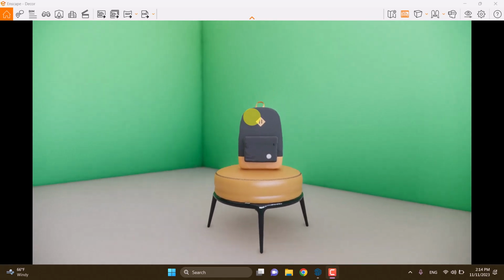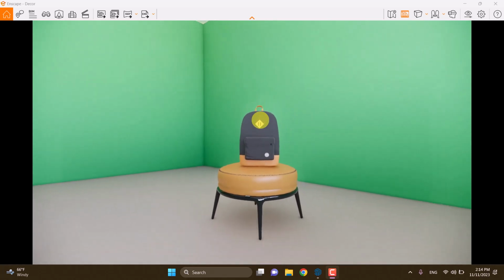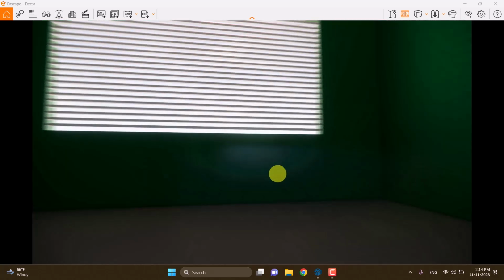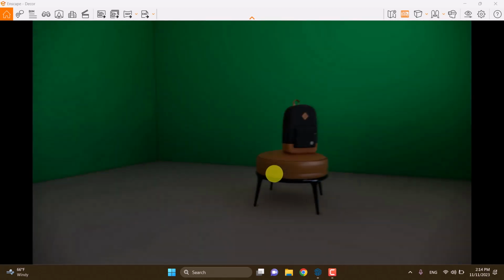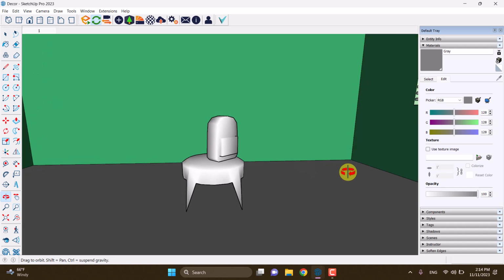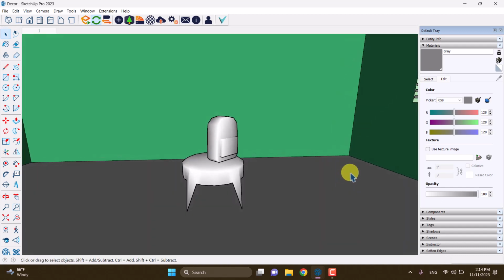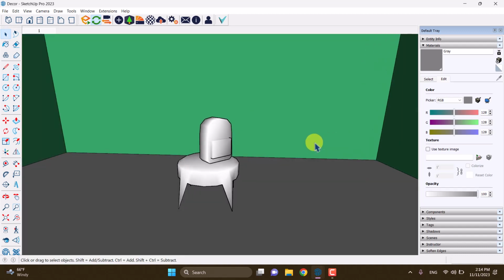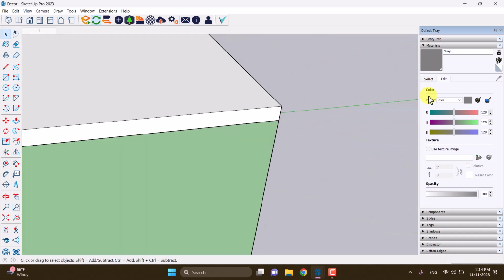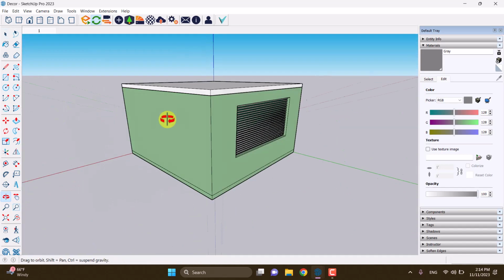In this tutorial, I'm going to show you how we can create some industrial render in Enscape, very simple and easy. So we have some simple room in here without any type of special things. And if I want to show you the main 3D model, these are the objects I downloaded from the Enscape asset library. And this is the outside of my room, very simple and easy, only a few boxes like that.